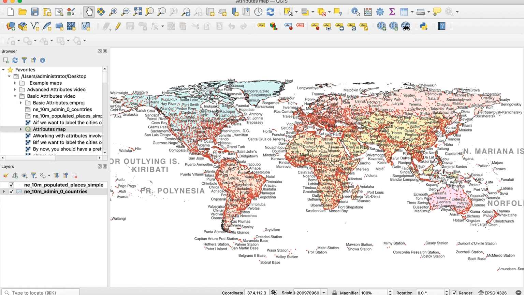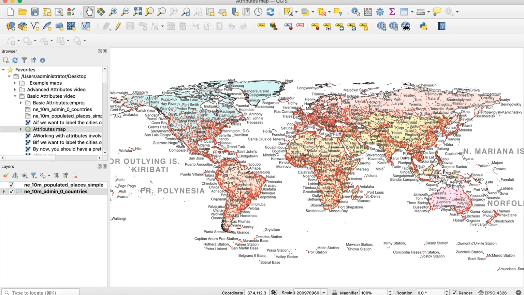The world map we created in the last lesson is a good example, so we'll start with that. Our cities shapefile has more cities than I want to show. They make the map really busy. I'd like to show only national capitals. How can I do that?